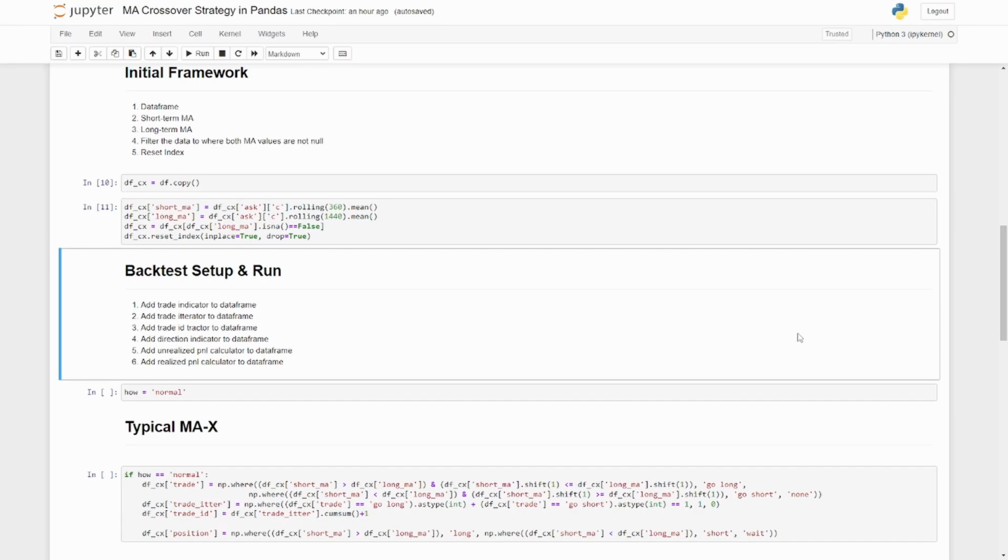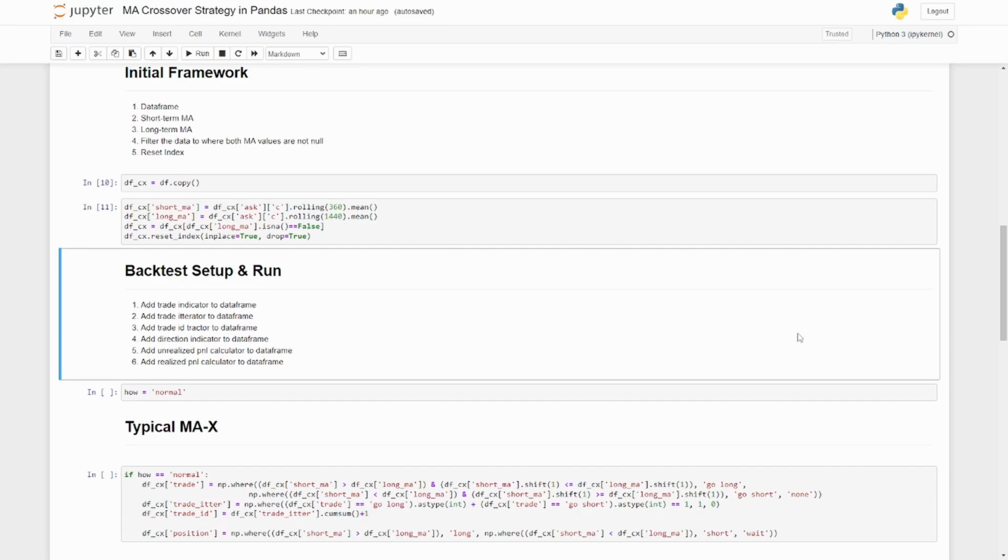So this is basically just going to indicate in a binary fashion. It's more like a trade flag if a trade was taken, right? So the trade indicator is going to say long, short. The trade iterator is going to be like 1, 0. And then with that, we're going to then have like a trade ID. So you need to be able to track trades so that you can then get context on how individual trades perform in this backtest.